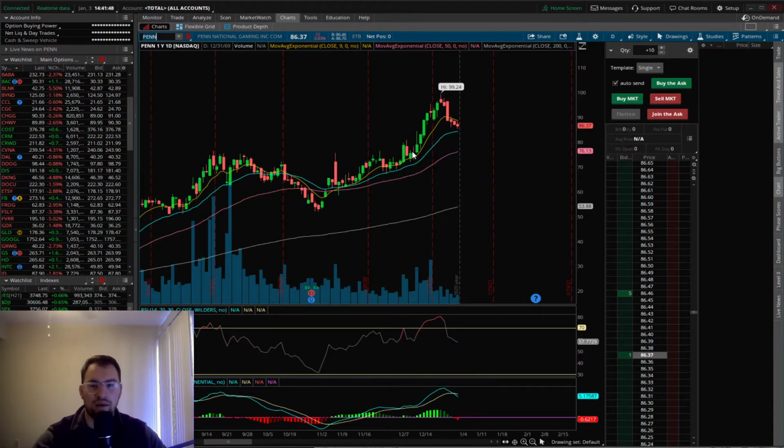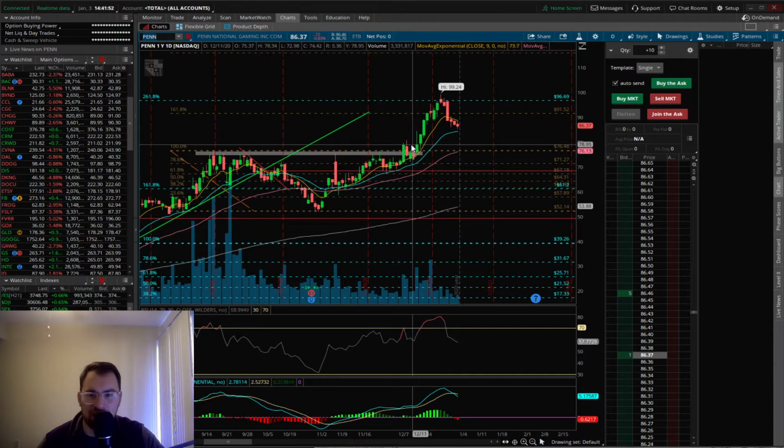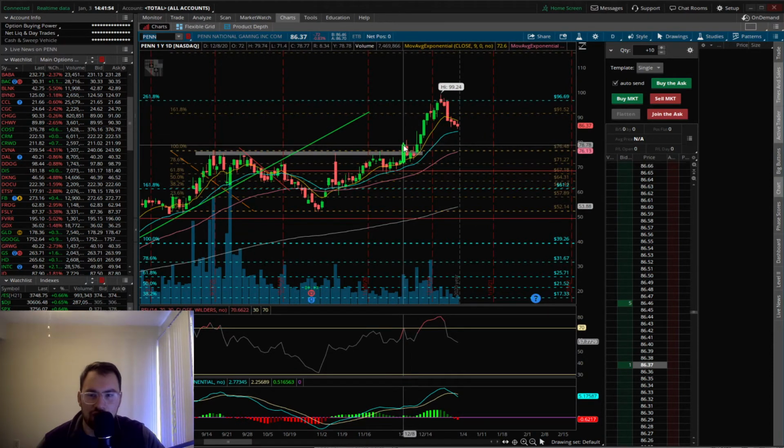The Penn chart had a much better look to it because it was breaking out to all-time highs. You can see that on the 8th, we actually broke up. We put in this nice bullish candle, nice volume, but we sold back down below supply, and we actually ended up holding the 9-day moving average and just continued to push past. I feel like this is a very common pattern that you see.